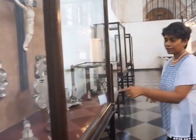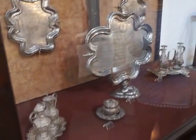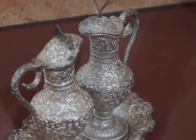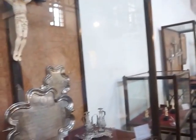Here you have the cruets for the water and the wine, but since it's completely with silver relief work, you can't see which one would have water and wine, so you have the alphabets. Really? To tell you, the A and the V, aqua and vino. Really? And then you have the handles, which are the nagas. And you imagine the lid opening, it's like the hood of the cobra. Wow. It's a very interesting piece, design. It's so small and dark.